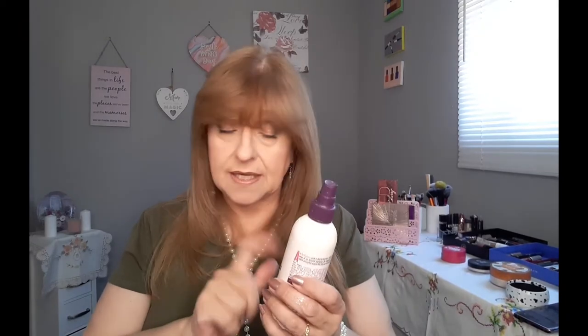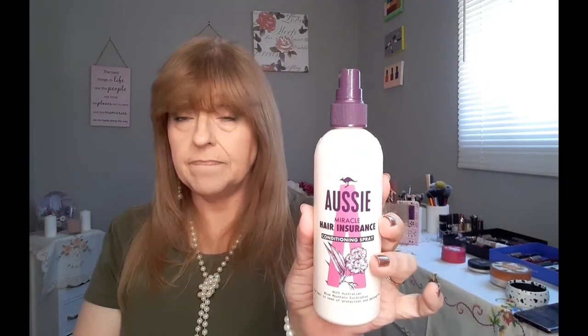So now we'll look at the scenario that I know I'm going to use a hot treatment. I know I'm going to use a tong or a flat iron. If I'm going to use a flat iron, then I will use this leave-in conditioner. If I'm going to use a tong or something to make a curl and I want that curl to last, I'll use this leave-in conditioner. That's Aussie. And the reason for that is it's nice.